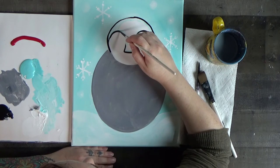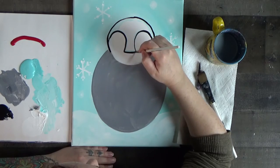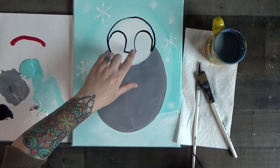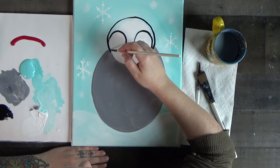And along here, see how I made sure to go right to the edge of my blue outline so that on the outside, it'll be covered. And then you can see the blue outline there, but we're going to paint the whole head in with black. So that'll be covered too.